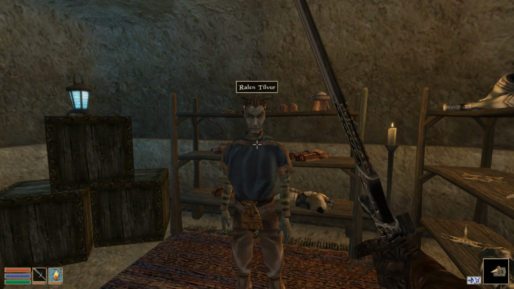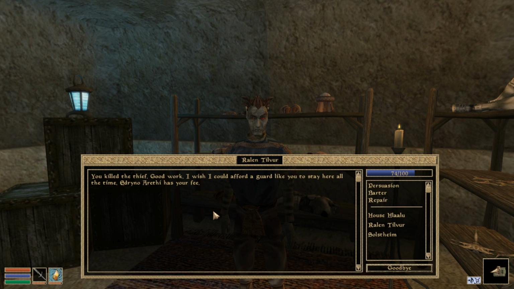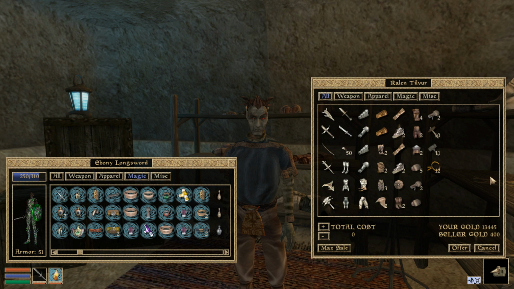Alright, how are you doing there, Raylan? You killed the thief. Good work. I wish I could afford a guard like you to stay here all the time. Adreno Arethi has your fee.